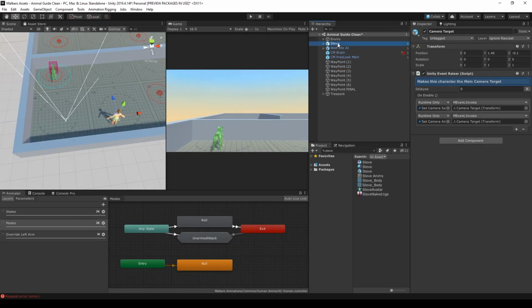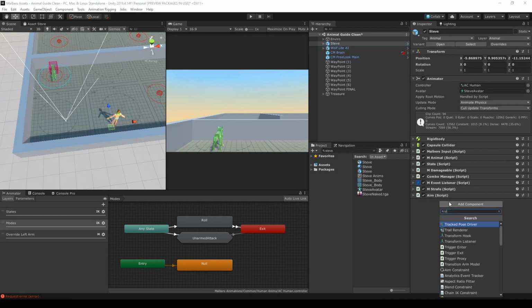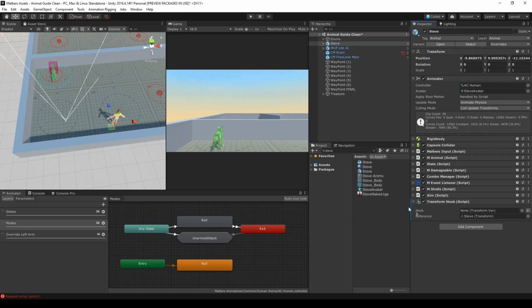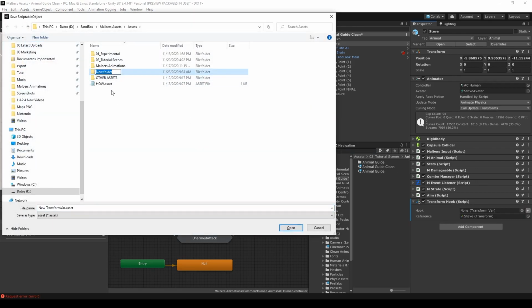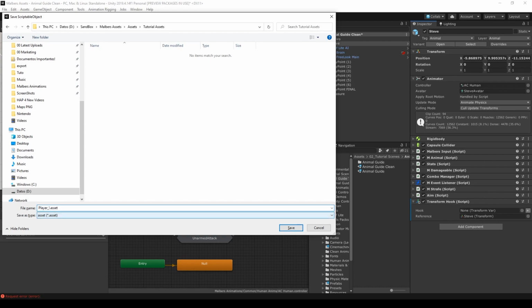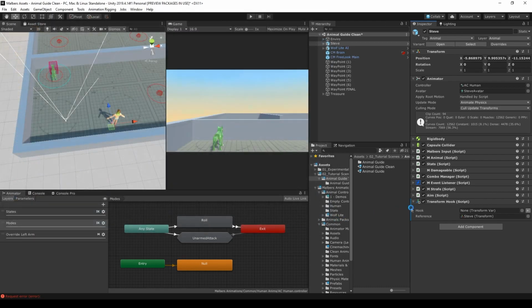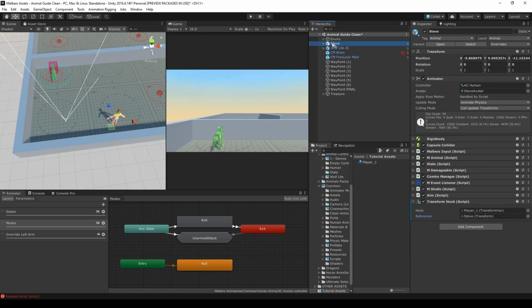Okay, let's create a transform hook for Steve, and let's save this transform into a scriptable variable. Let's create a folder, tutorial assets, and this will be the player transform. Let's call it like this, player transform, and the reference will be the root of the game object.